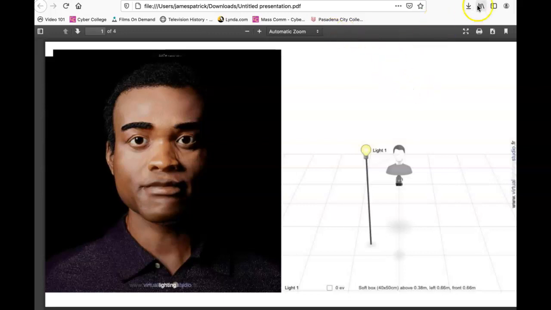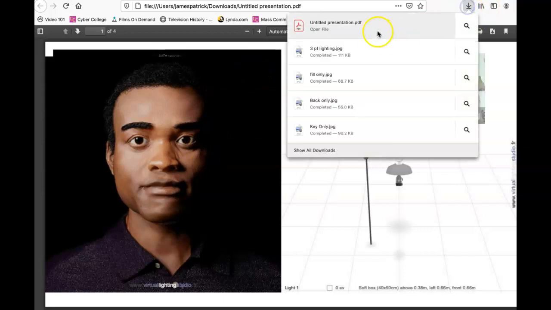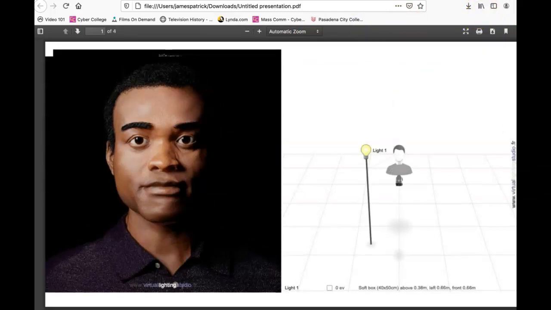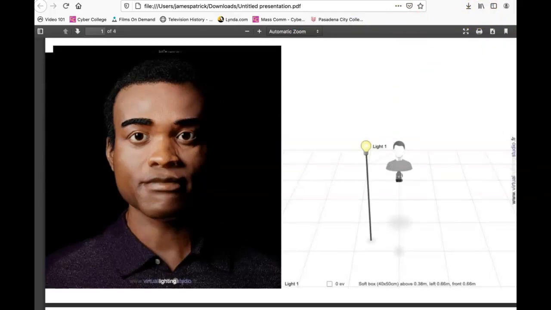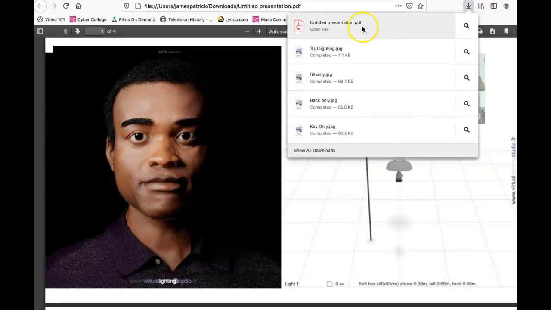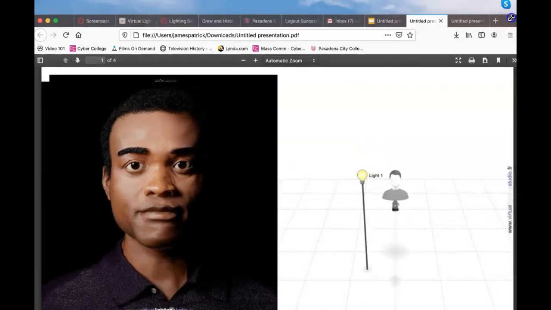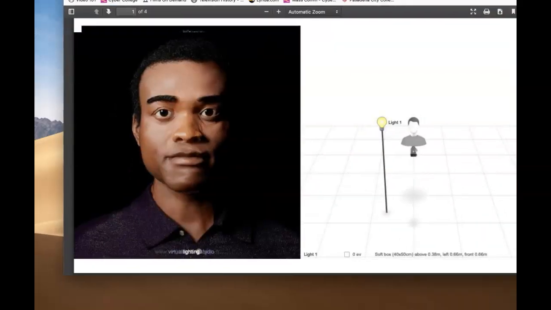And then I should say, let me go to my downloads here. It's a bit funky like this. Downloads. From the bottom of my screen.